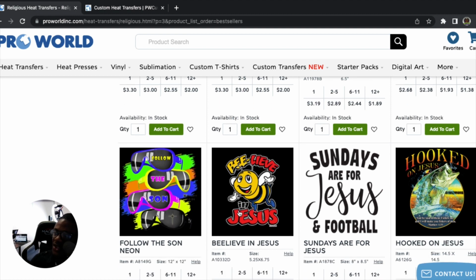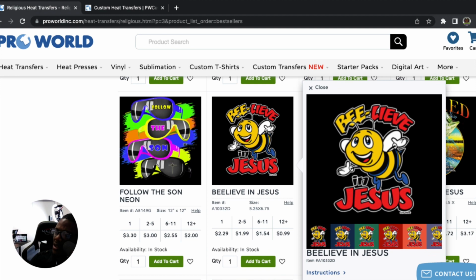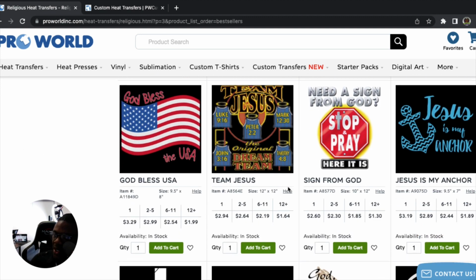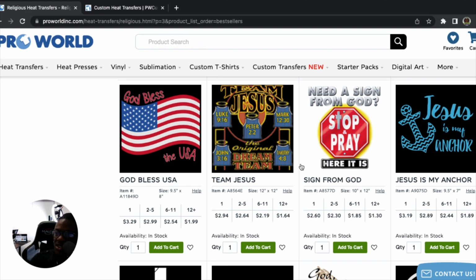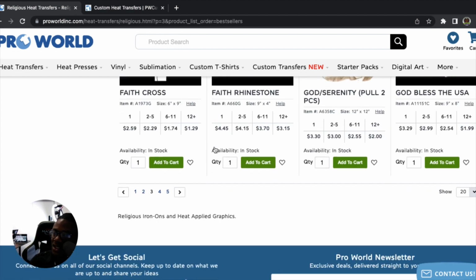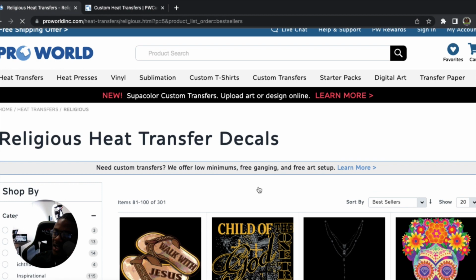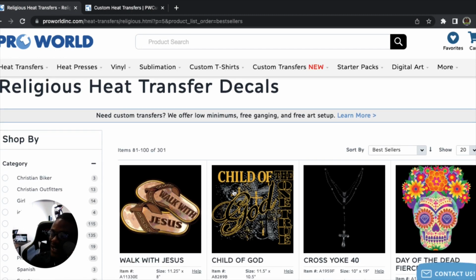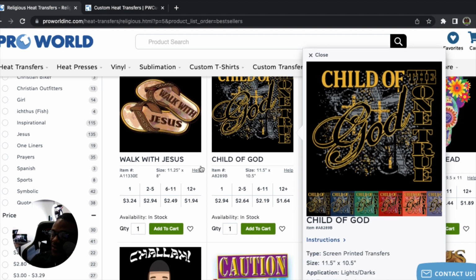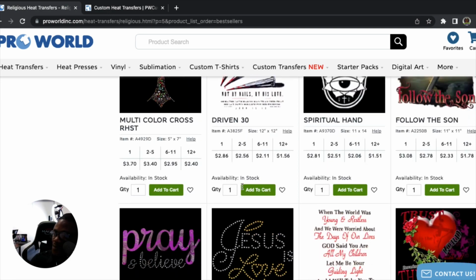All right, so that's the value you can have. I actually still have some of these laying around, this one right here. It's the value you will have when you use stock transfers instead of designing your own or being a graphic designer. You can actually start winning early in the game, on the very first day or something like that, right? Even this one here, I used to move this one. This was one of my designs as well. Not one of my designs, but one of the ones that I was pushing through Pro World.